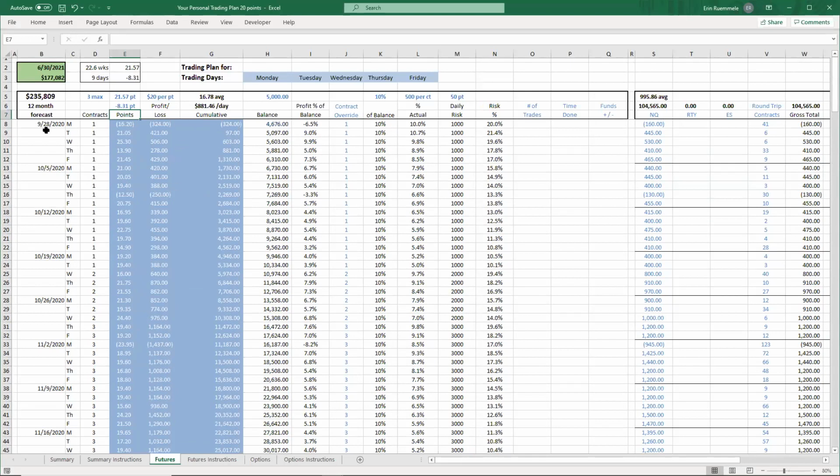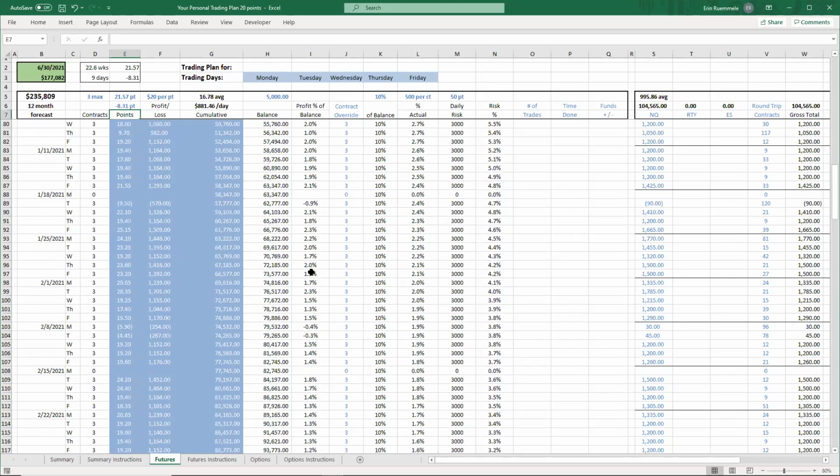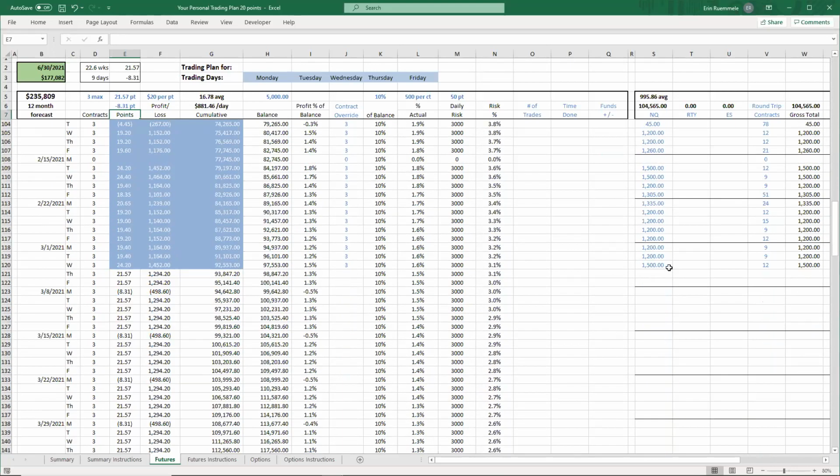We started before that, but I picked September as my starting point. So starting with one contract, $5,000 of an account balance, never trading more than 3 contracts. We've already scaled up to the 3 contracts. I already filled this in for today, but you can see that we took $1,500 today because that's 25 points, $20 a point, and then 3 contracts. That's what we're currently trading, is 3 contracts.